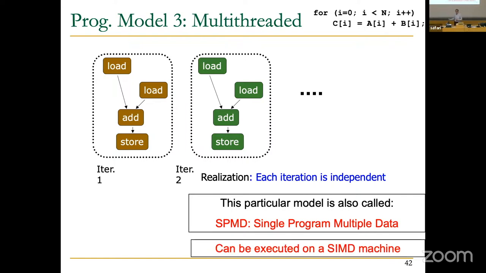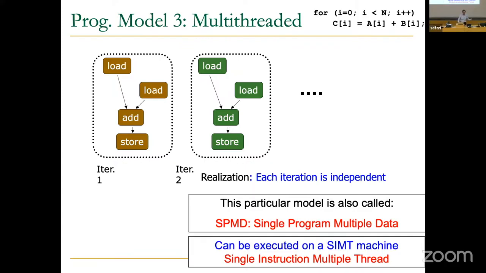And it can be executed on a SIMD machine. And that's what a GPU is basically. A GPU is programmed using the single program multiple data paradigm. And a GPU acts like a SIMD machine. Whenever it realizes that these threads are actually executing the same load, it combines them. This is also called single instruction multiple thread in NVIDIA terminology. Not a bad terminology, I think. Basically, single instruction comes from multiple threads at a given time.